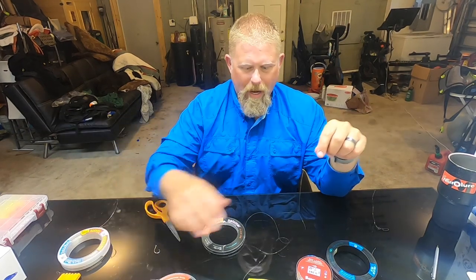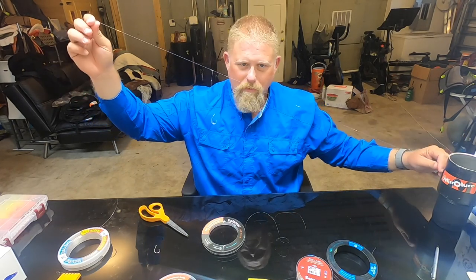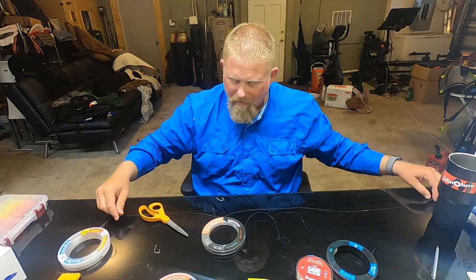I have rigs pre-made already so when I go to the beach I'm ready to go. When the sharks show up, I use this rig more because I make my own sinkers and I don't like losing them. When a shark eats your bait and bites the snood off, the snood goes but you still have your sinker at the bottom. If you have one continuous rig and you lose one, you have to bring it in gently or you lose your sinker too. That's why I like this rig — the Mortician also taught me how to make sinkers.